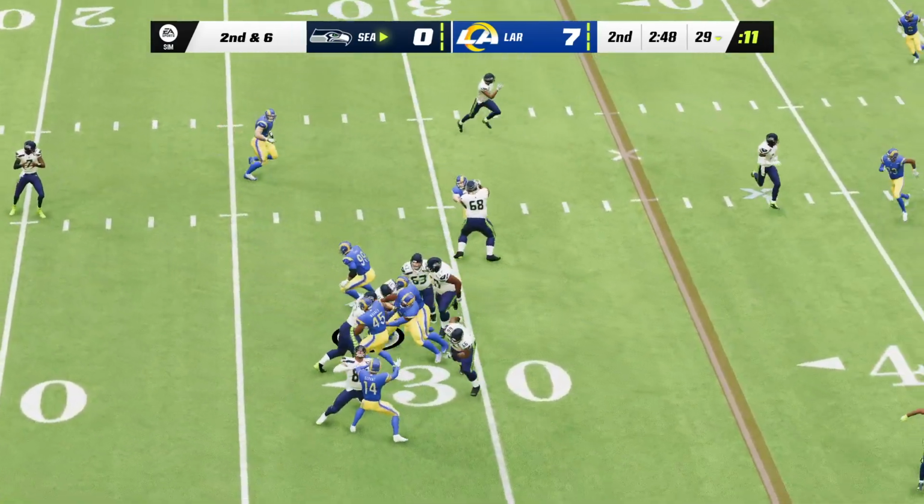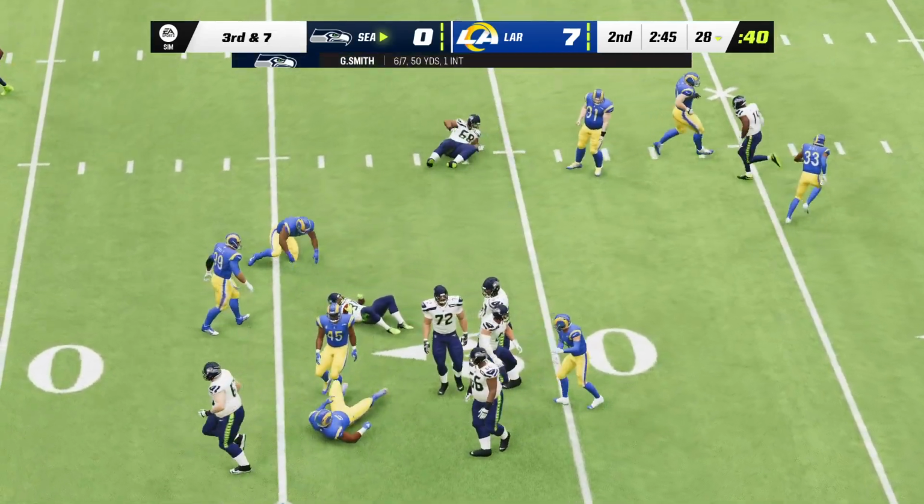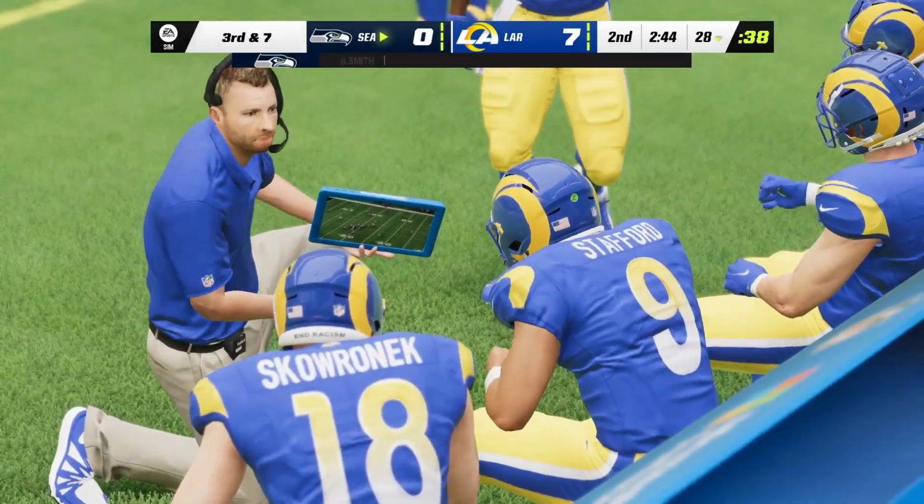Now here's a little touch pass as they tap it quickly to their receiver. And he is met at the line of scrimmage, and he goes down right there.